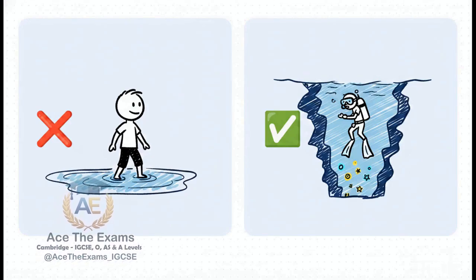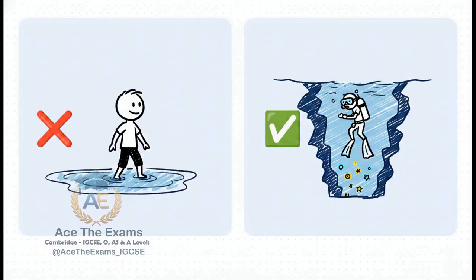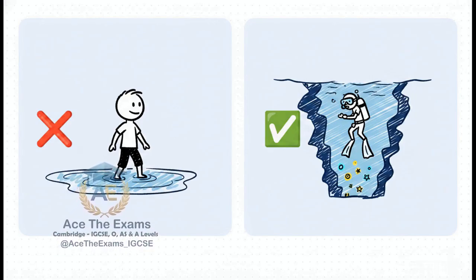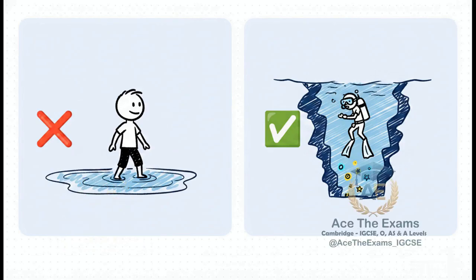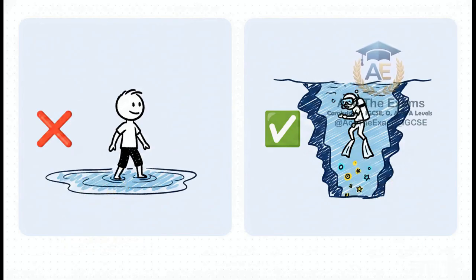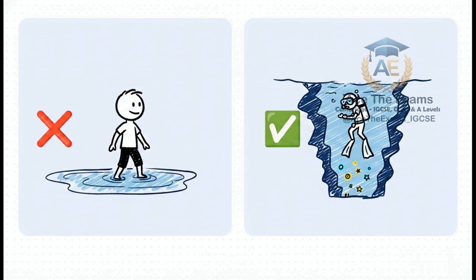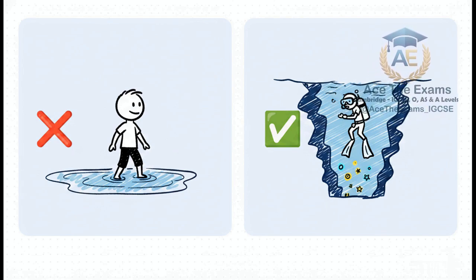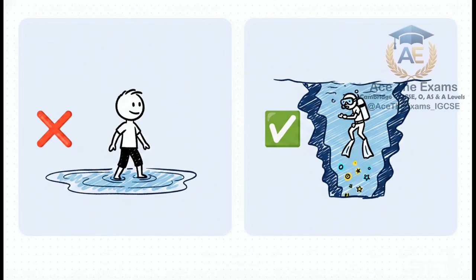The average candidate, like our friend Alex, relies heavily on a superficial breadth of knowledge. Alex writes a paragraph saying something like, solid-state memory uses flash memory cells, it is non-volatile, it has no moving parts, and it is used in mobile phones. It's broad, sure, but it's incredibly shallow. It doesn't actually explain the why or the how. The top candidate, however, demonstrates analytical depth and connected conceptual understanding.